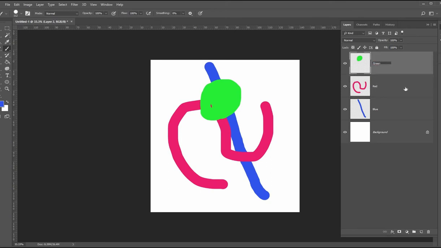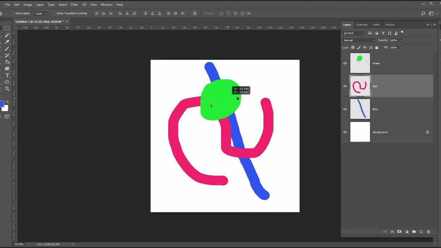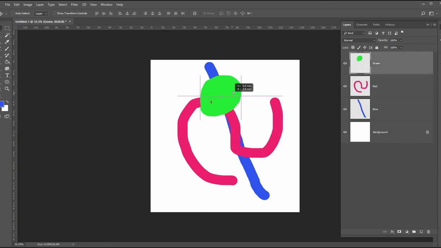So the good thing about layers is that I can create an image which consists of different parts, and the parts are separate. So when I move some parts, the others will not be affected, and I can choose which layer I'm editing.